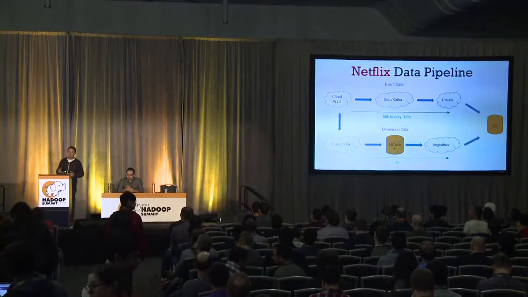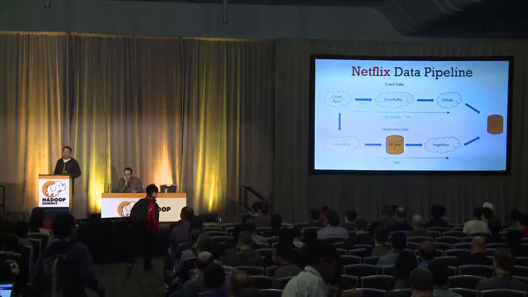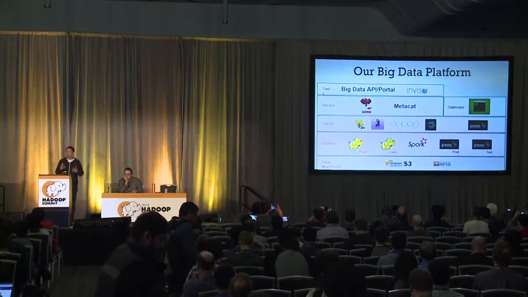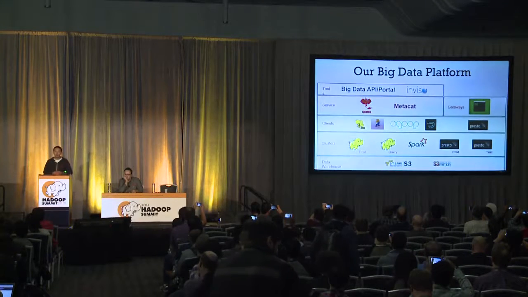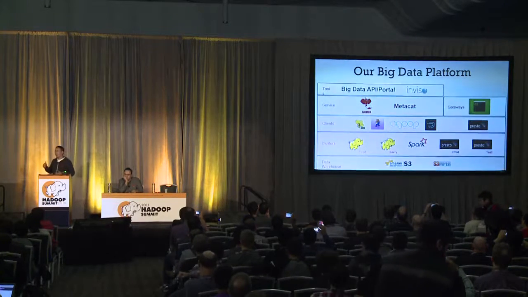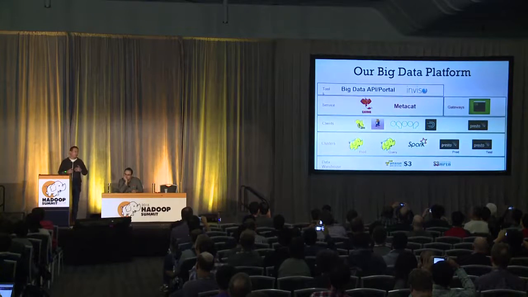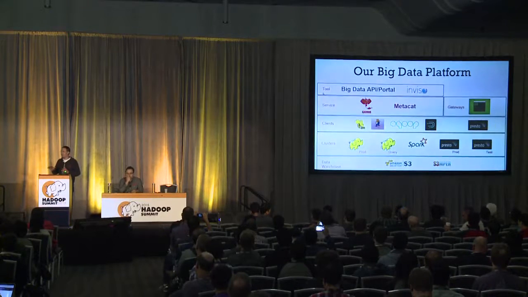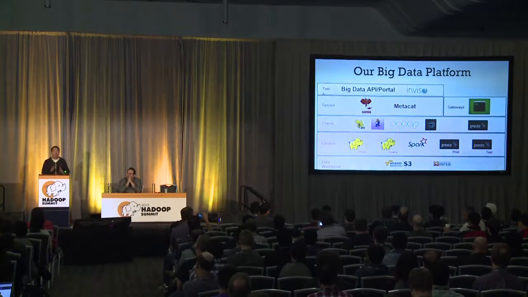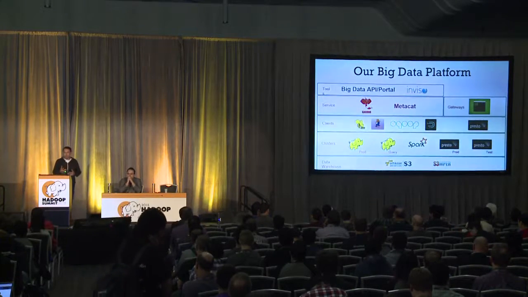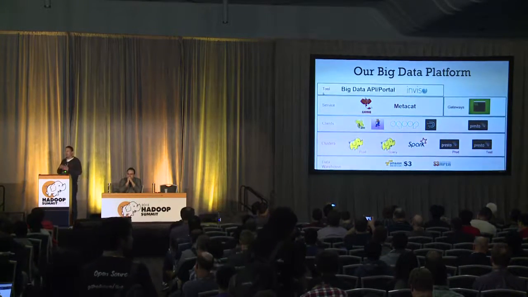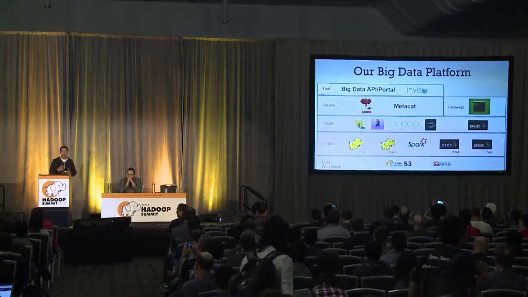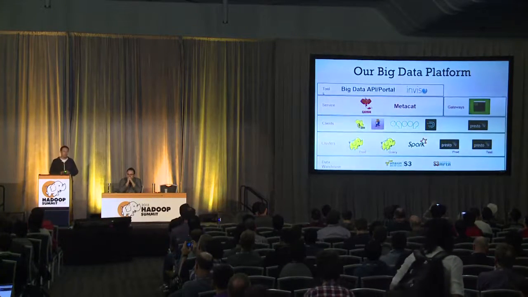What shall we do with this data? Let's take a look at our big data platform. So this picture will show you all our existing systems in the big data platform. From bottom up, we are storing everything on S3. That is our source of truth. We are separating storage from computation. That is the key underpinning of our architecture. And we built an open source tool called Sample to work around the eventual consistency problem. Amazon also is incorporating the similar functions into their EMR file system.